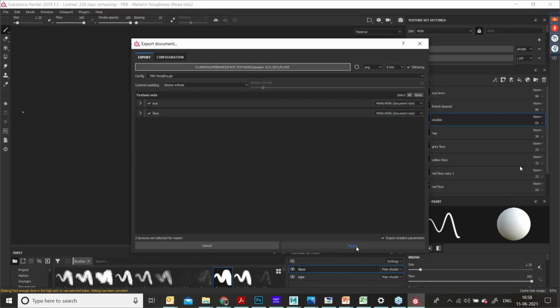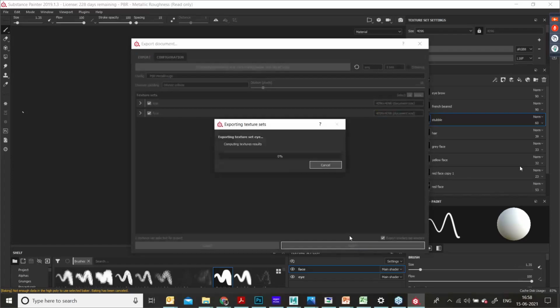So click on export. It will take some time to export this texture information. Because 4K is a very high resolution, it's taking a little bit of time.